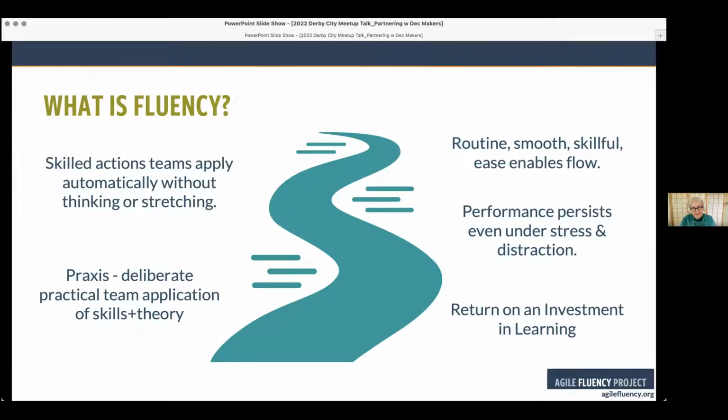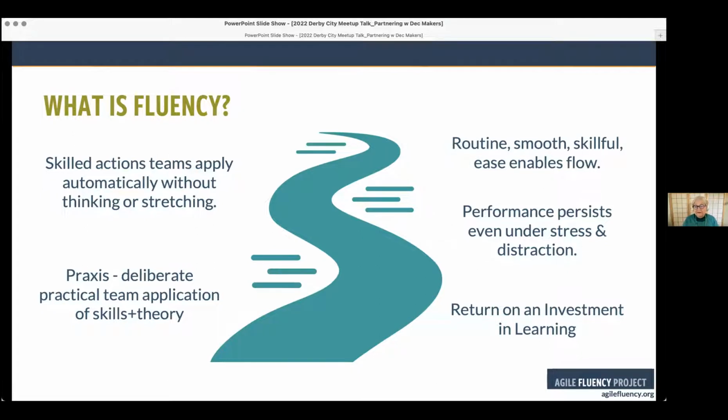So the first thing I talk about is fluency, the need for teams who can fluently produce and perform, that have all the skills and proficiencies they need to do that. I will talk to them a little bit about what fluency is. It's why we named ourselves the Agile Fluency Model as opposed to something else. It's this idea of performance that persists, that it's how we always work. It's our normal, natural, automatic way of working together because it increases everyone's performance and productivity. And I will let them know that that comes from an investment in learning and then an investment in practice. So that's what we're looking for.